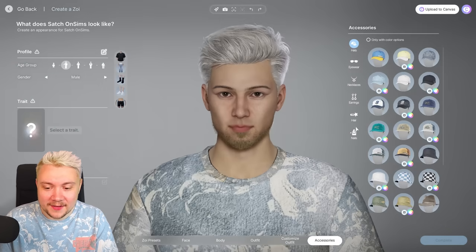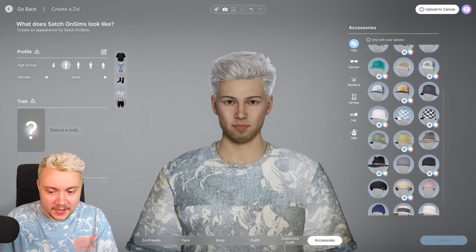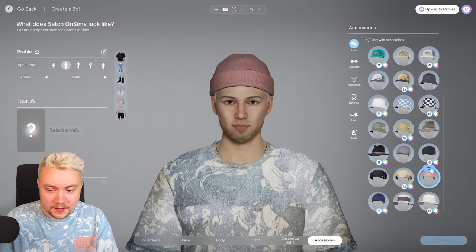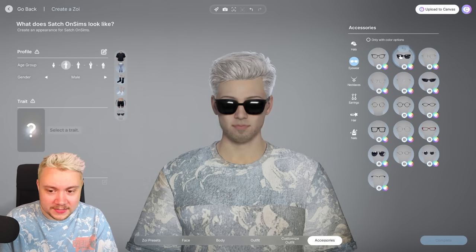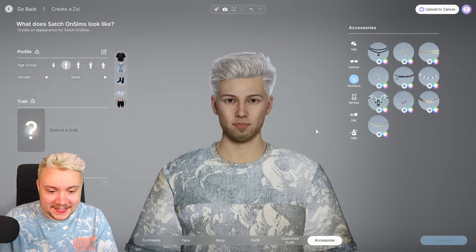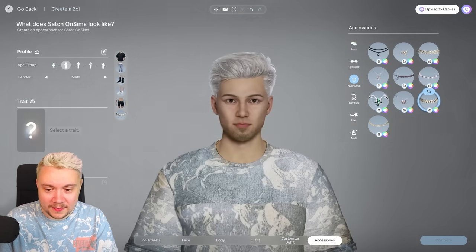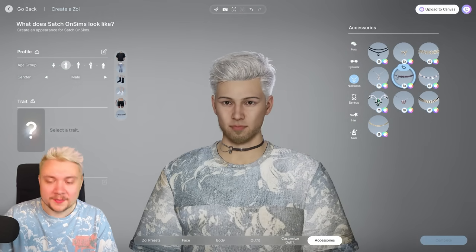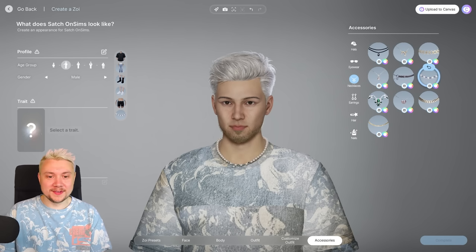Accessories, let's get going. Okay, we can have hats. I guess it just gets rid of the hair itself. That's interesting though, that you can apply a lot of different hats. We've got different sunglasses. Oh, that's really cool. We got some necklaces. I'm not wearing a chain right now, but normally I would. So we can pop that on there, or a pearl one. That's more like me.